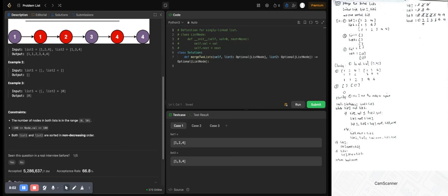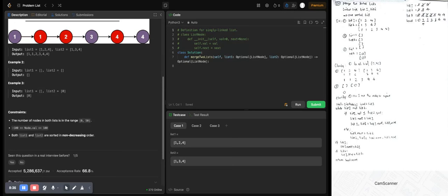Okay, let's do this. While list 1 and list 2, if list 1 dot value is less than list 2 dot value.